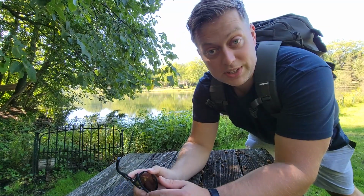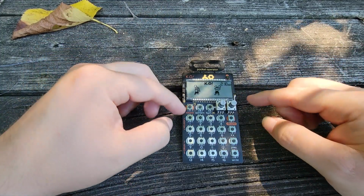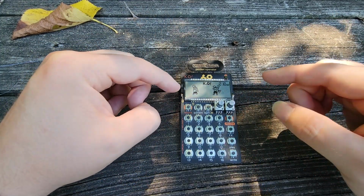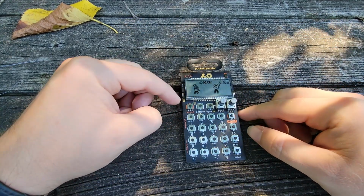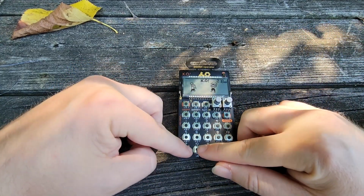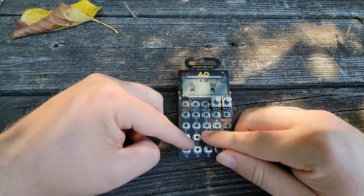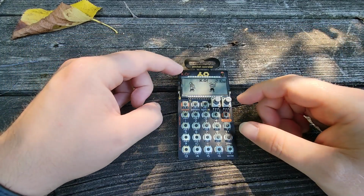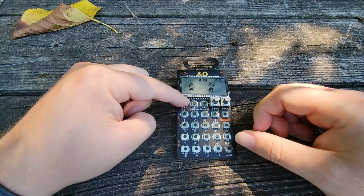Okay, so I found this really nice spot by a little pond right here and it's shaded. So let's pull out the PO33 and start making some beats. So the PO33 has two different sampling modes. It has a melodic sampling mode, which is the 8 first sound banks right here. So you can select the sound bank by pressing sound and a bank, and then you can play that sound currently recorded on that bank like a melody. And the next 8 from 9 to 16, the next sound banks are rhythmic samples.